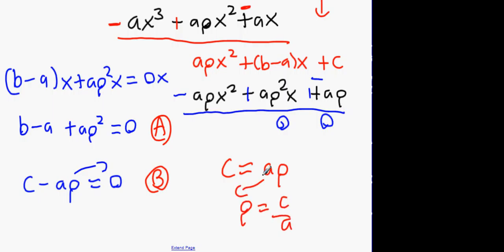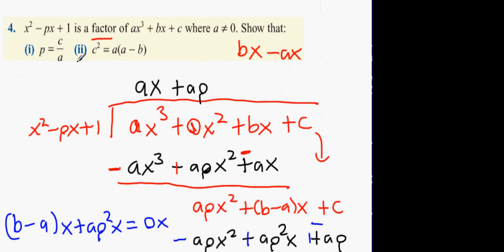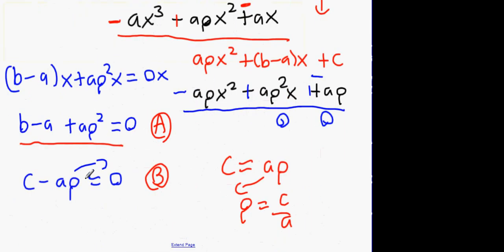Now we're on the next one. Now I'm going to look at my answer here and compare it to the answer they want me to give. The answer they want me to give has no p's in it. No p's. Okay? So get rid of p. So what I'm going to be left with is this.